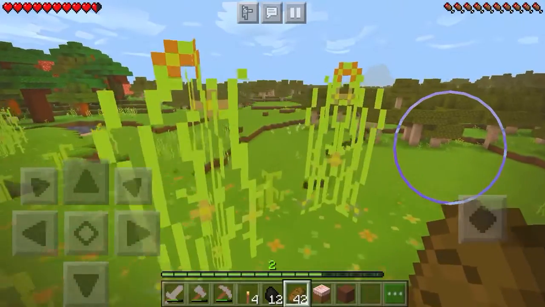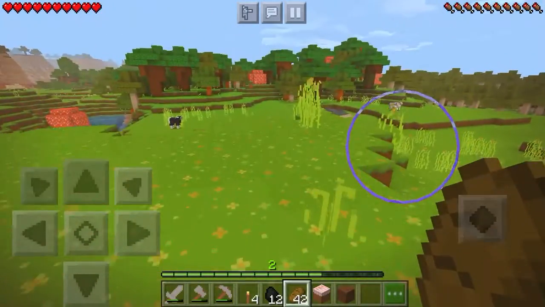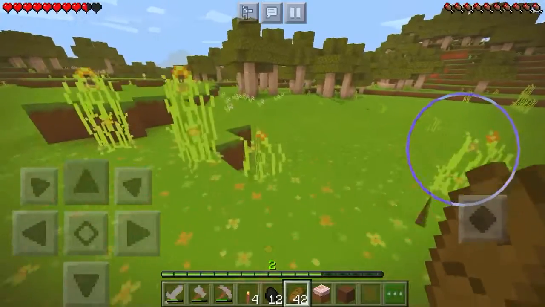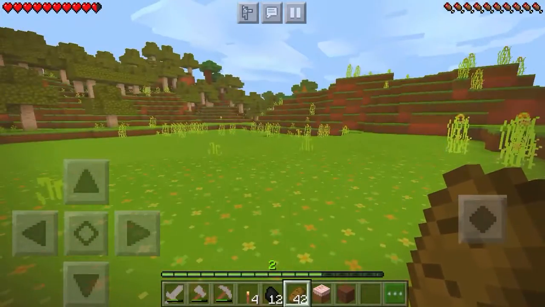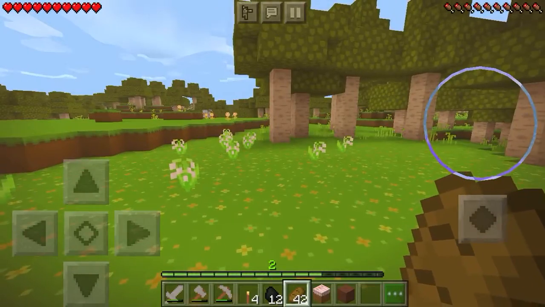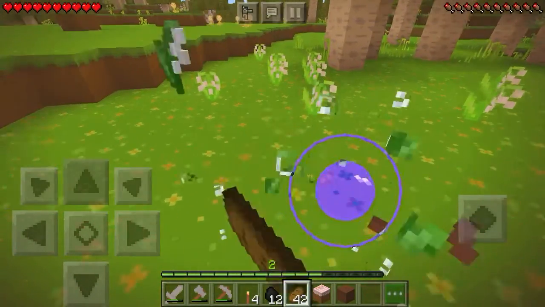Wait. You guys. Wait a minute. I kind of like this. We can definitely take out some of the trees, terraform the area. Okay. Alright. And these flowers, these give you white dye.